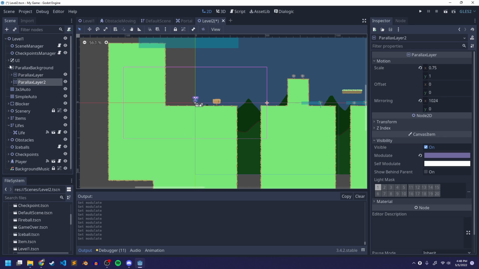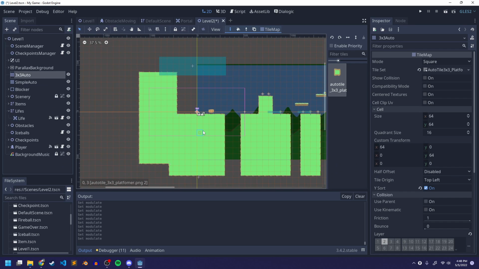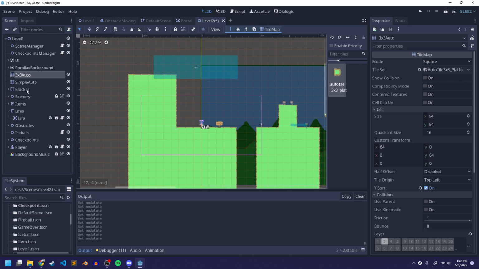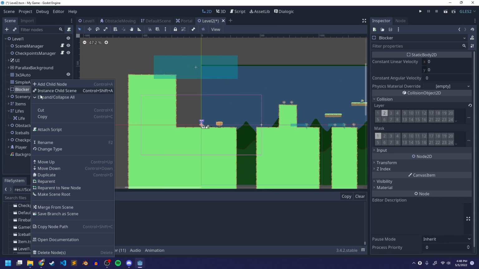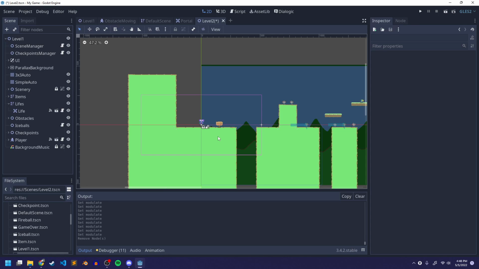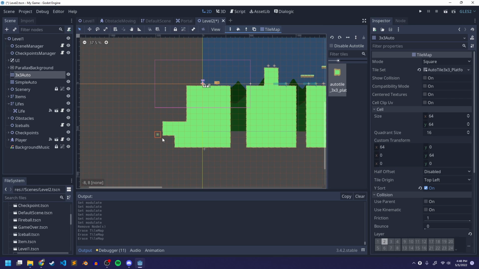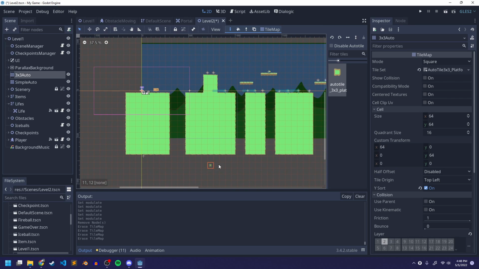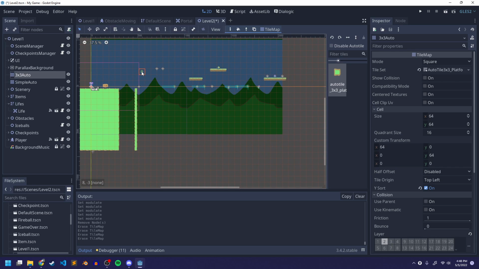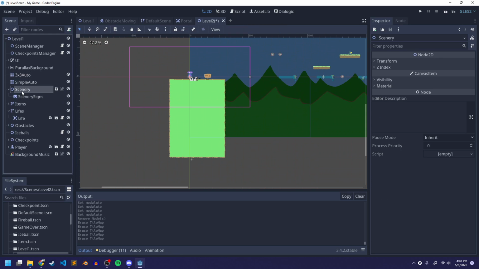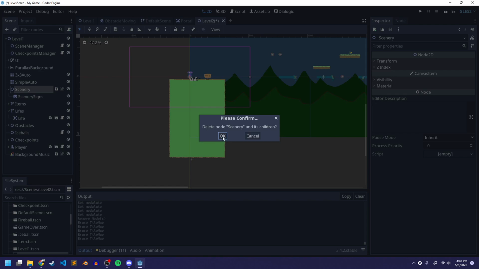And then I'll do the same thing with my platform. So I'll go to my 3x3 auto platform. And I'm also going to change the directionality of this level. So I'm going to delete this blocker here. I'm just going to delete this. And I'm going to erase a lot of this stuff. And I'm going to use more vertical platforms. And I'll delete this little sign here. I'll just delete this. Okay.